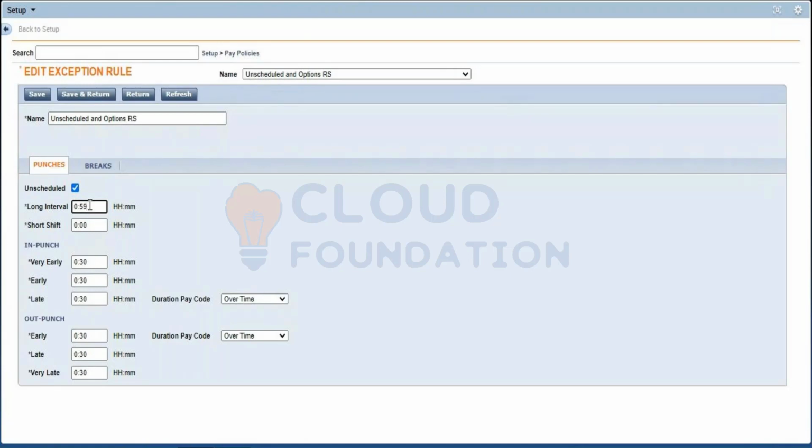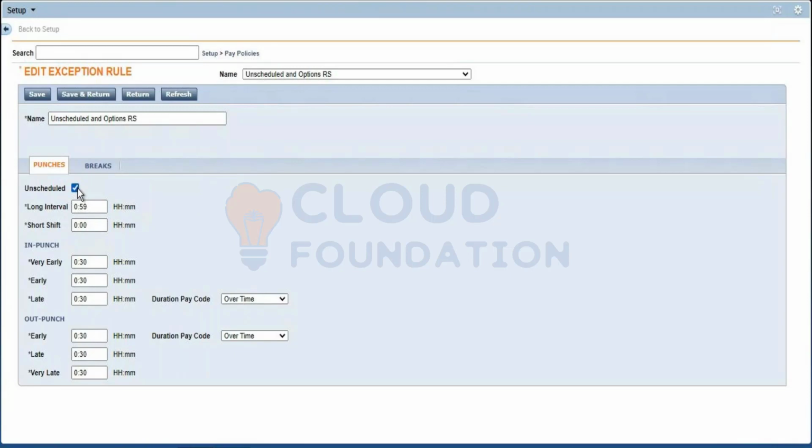So some people work unscheduled because at the last minute the manager might call that person to come work, right? So at that time we cannot update that person's schedule for him. Like if he's going to start now in 2 minutes, we cannot give him a schedule. So he can be an unscheduled person, and then he can also use this long interval or short shift. And the other option is you can remove unscheduled. For normal employees, you can do just long interval, short shift, etc. But just for an example, I'm doing both combined together.